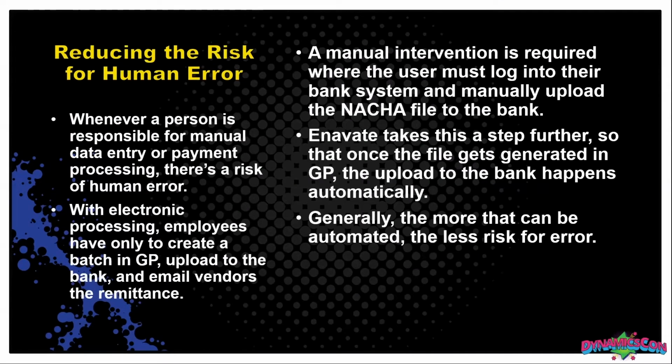Reducing the risk for human error. Whenever a person is responsible for manual data entry or payment processing, there's a risk of human error. With electronic processing, employees have only to create a batch in GP, generate a file after posting the batch, upload that file to the bank, and email vendors the remittance.